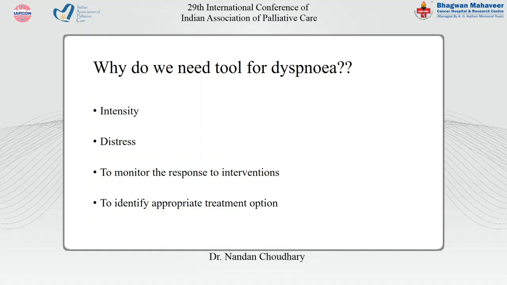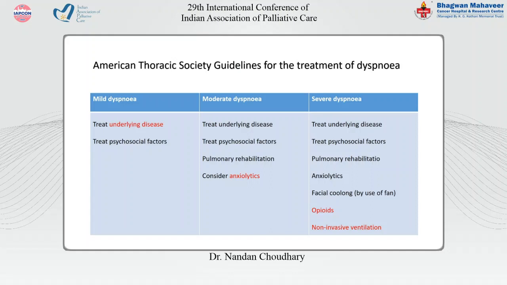But why do we need a tool for measuring dyspnea? We need a tool to measure its intensity and the distress associated with dyspnea, to monitor the response to interventions, and to identify appropriate treatment options. We use various interventions while treating dyspnea in palliative care, but we need to know whether the interventions are working or not, and which treatment will benefit the patient with dyspnea.